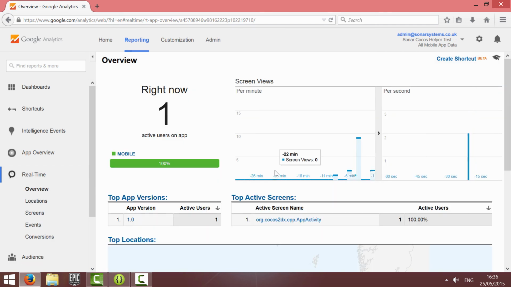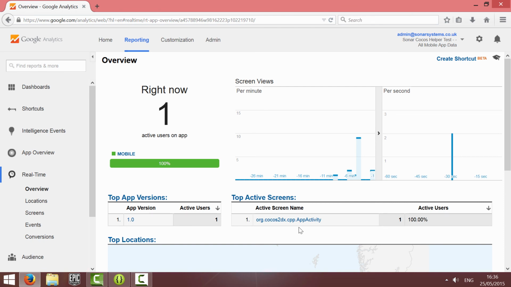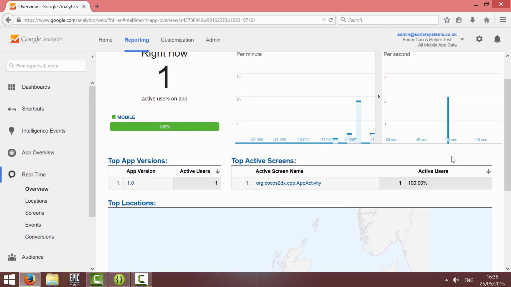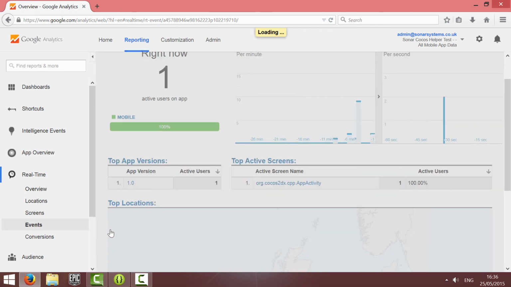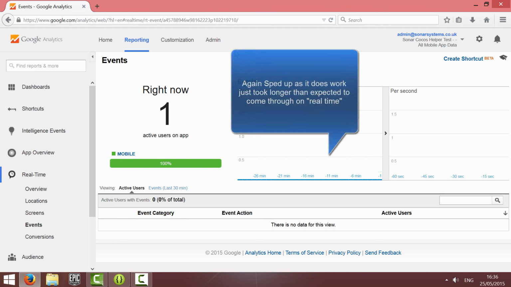Decisions. App activity. Interesting. Well, I'm just going to ignore that and go straight to events. And I'm going to click the button. I think I clicked the button, so just give it hopefully 30-ish seconds.